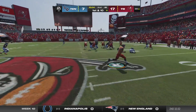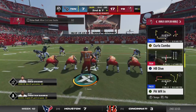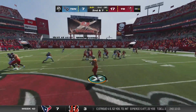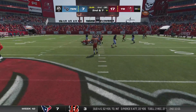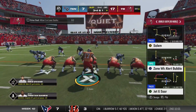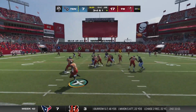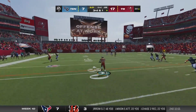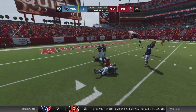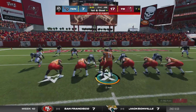On the give, it's White to the 36-yard line. Stop there. Ball on the 36 now. Here's a second and 7. Opting to run again here with White. And he is going to get this close to the first down marker as he's brought down at the Titans 30. This will be play number 7 on the drive. 3rd and a yard. Being chased out left. And finally down he goes as they work it inside the 10 to the 7.